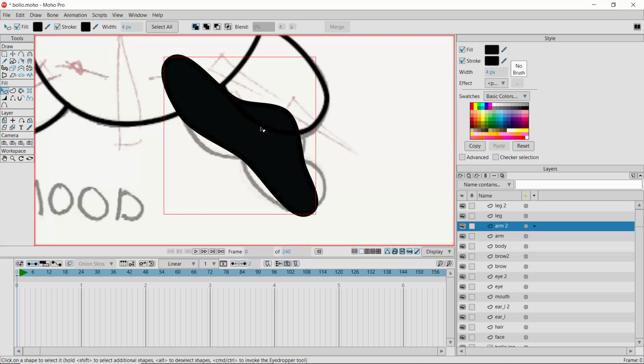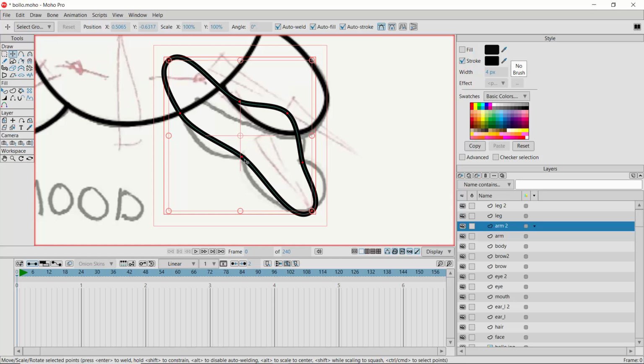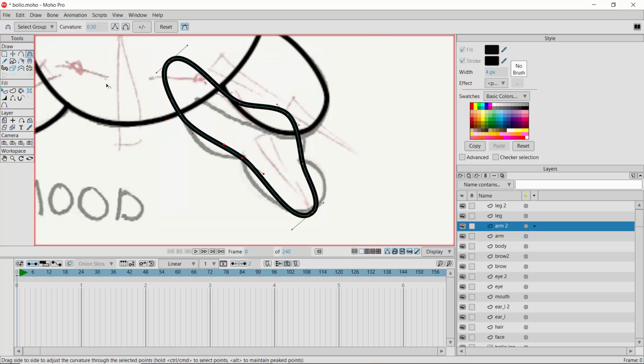And we'll get rid of the fill so we can see. And let's go here and start adjusting this. We might try to use the curvature tool just to get things to line up. It's not helping. I'll try Alt. Push this edge here and then drag this. Now that's a weird looking tail, if I may say so.